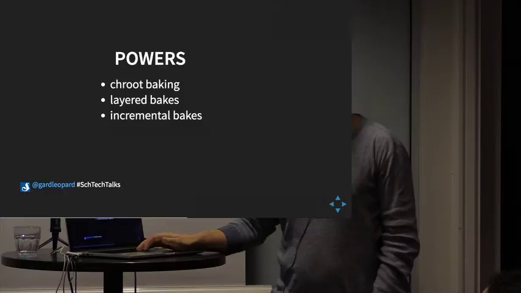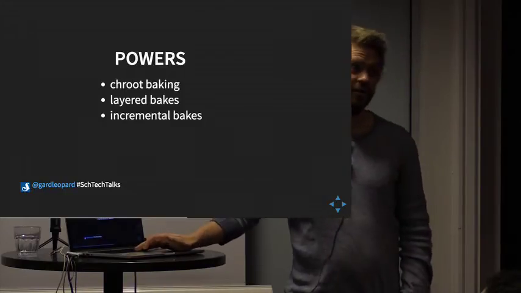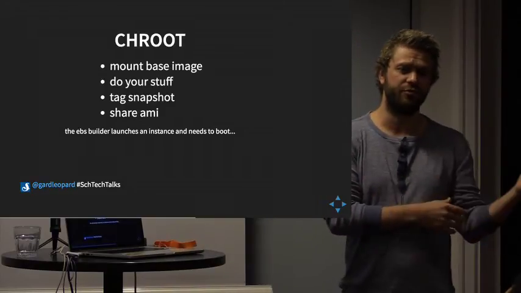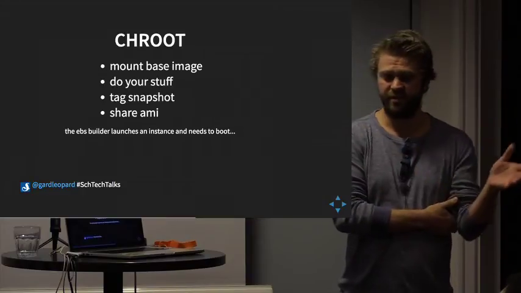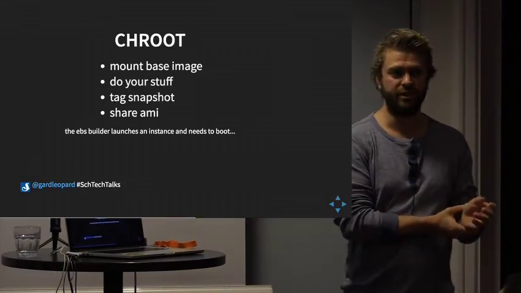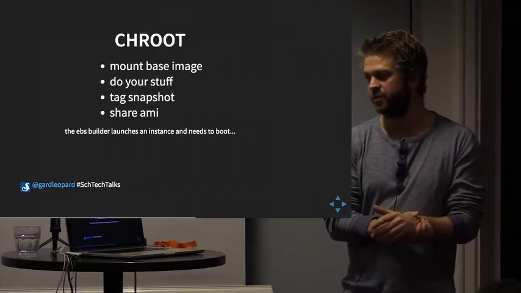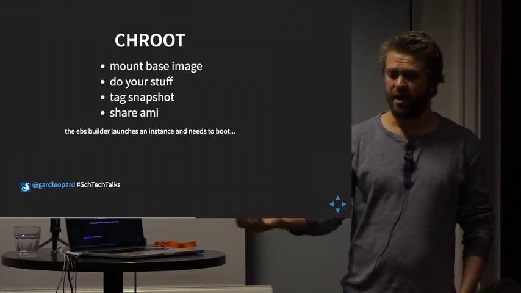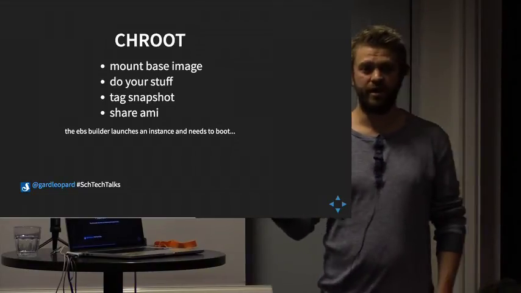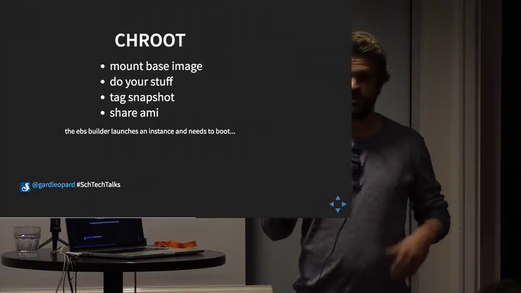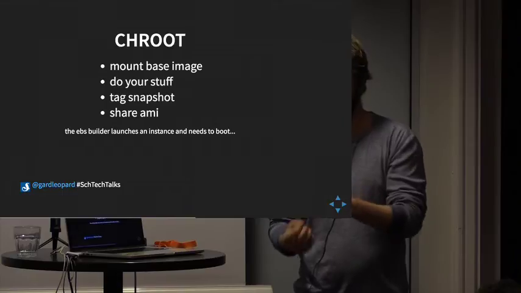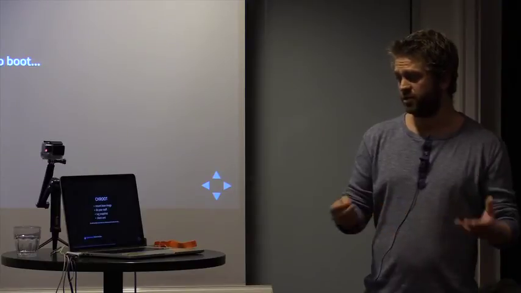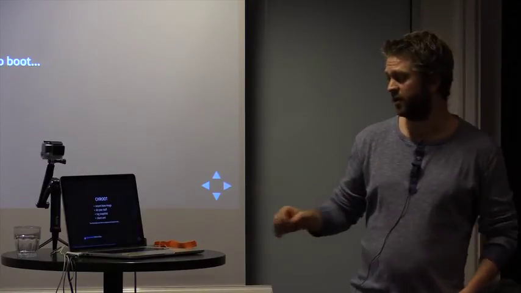So what's the power of using an API like this instead of using Packer directly? If you have instances running as a bakery, you always have them up and running, so there's no need to launch a new instance to do the bake. In our case, we are using the chroot bakery part, and that just mounts the snapshot from EBS, installs your packages on top of that, and then creates a new snapshot that is your AMI. And that goes a lot faster because you're not booting a new instance, and you shave off a lot of time by doing that.